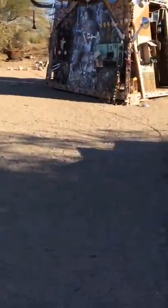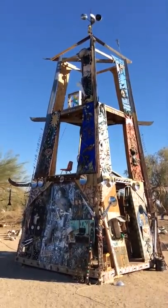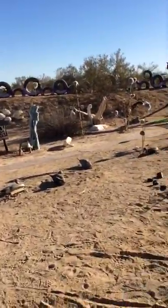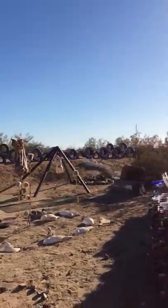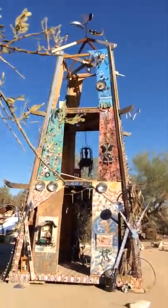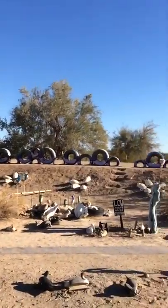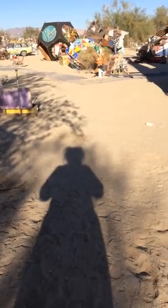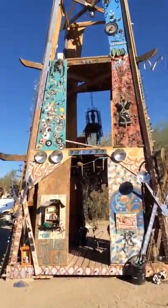Ducks line the walkway. Art is everywhere. Look at this huge sculpture here. Oh my goodness. I am in awe. You gotta come here and check this out if you're into interesting and unique. And bring something for the residents. We brought a bunch of beer and some cash we're gonna hand out and some ice and water. Seems like water is really needed here. And donations are accepted. Many of them actually have little stands where they sell jewelry and art and their masterpieces that they make themselves.